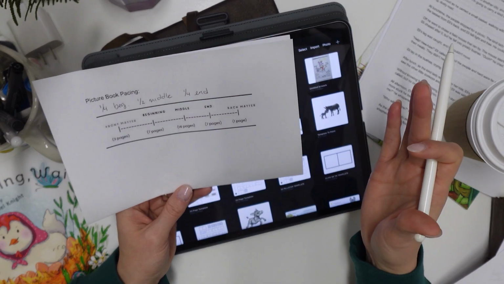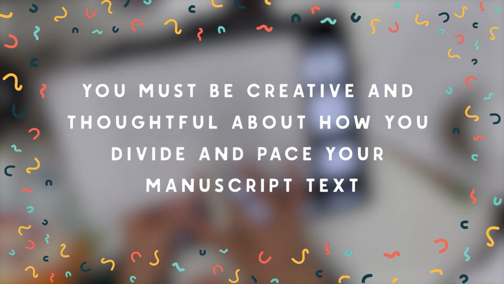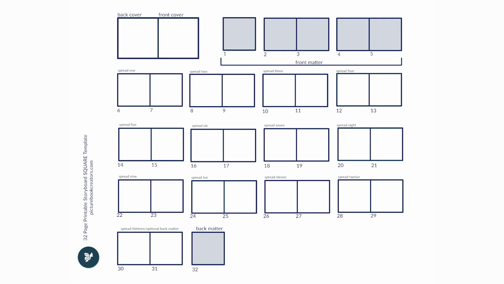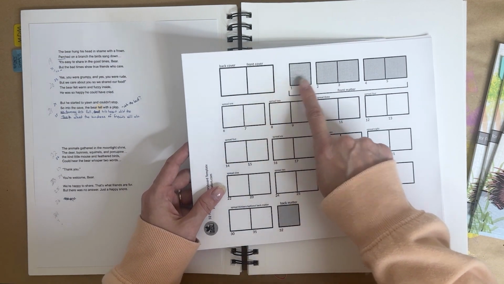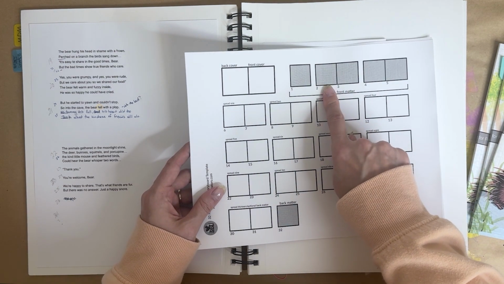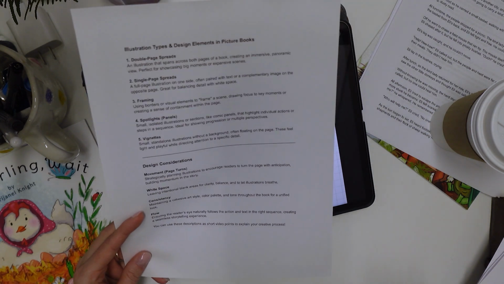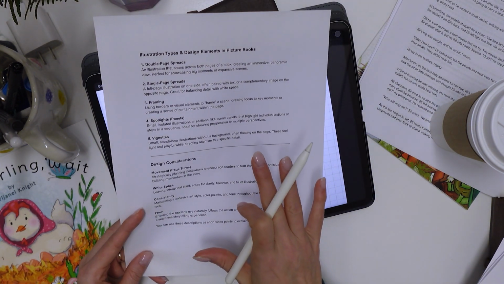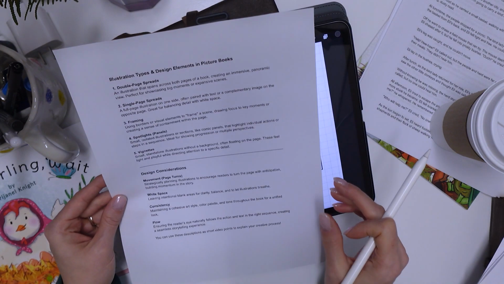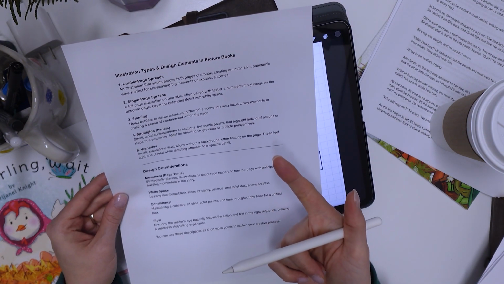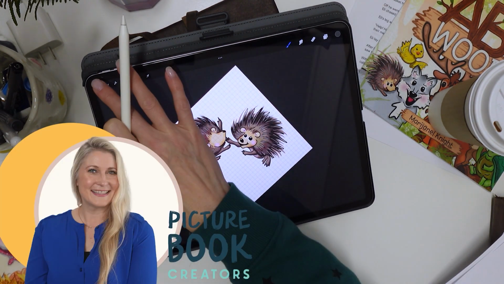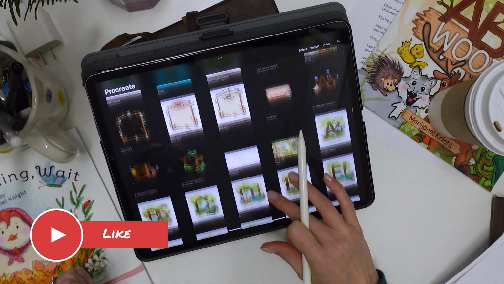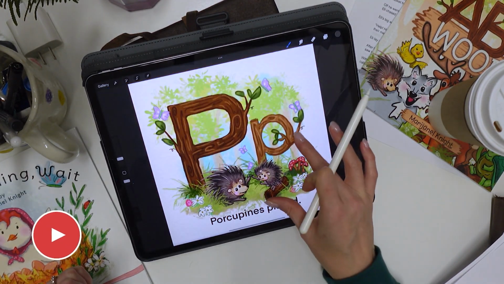You need to divide up the manuscript into 26 to 28 different segments, not 32. And I do see that as being a downfall that some beginners will do: think, I have a 32-page picture book, I need 32 sections of text. I print my manuscript and I break it into sections. I actually print out a hard copy and I cut it up and break it into sections, matching each piece of text to a page or spread, and beginning to think and daydream on what illustrations might go well with that text. This is called pacing the story, and pacing the story is key.